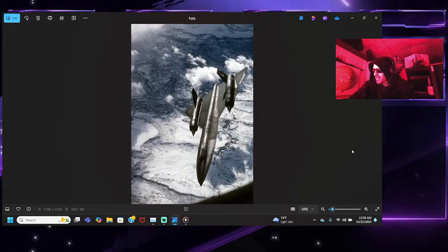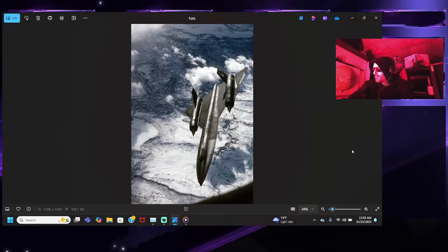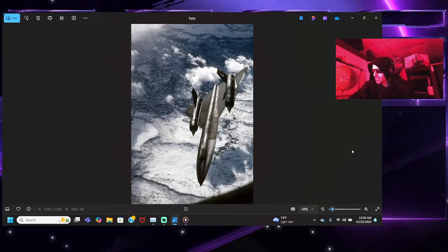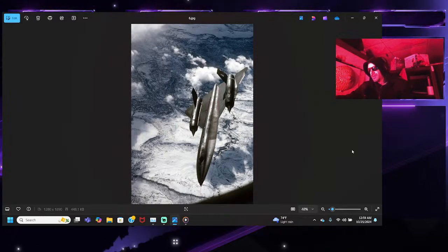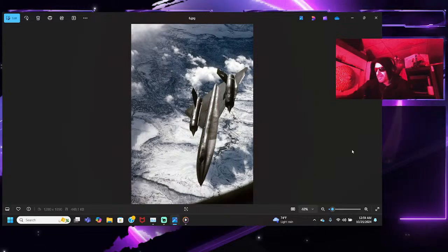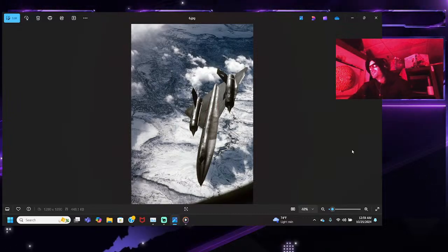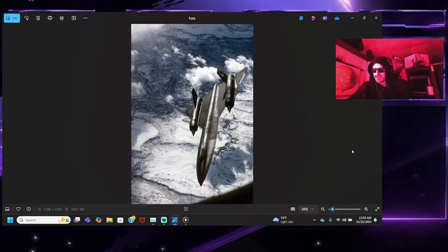Because of this, and the lack of a fuel sealing system that could remain leak-free with the extreme temperature cycles during flight, the aircraft leaked JP-7 fuel on the ground prior to takeoff, annoying ground crews all over. Because they were the ones that had to clean the shit up. The pilot gets to have all the fun. Meanwhile, there's dudes scrubbing the runway. Damn it. Not literally, nobody was out there actually on their hands and knees fucking scrubbing the runway.